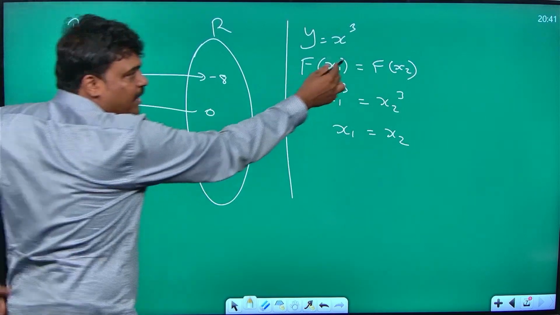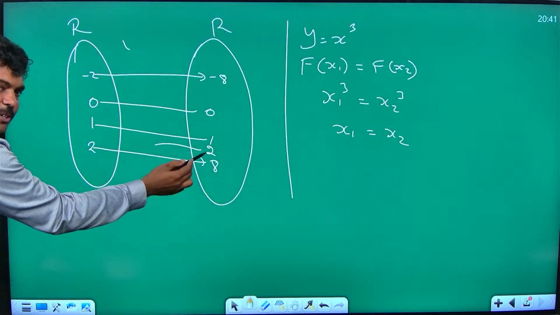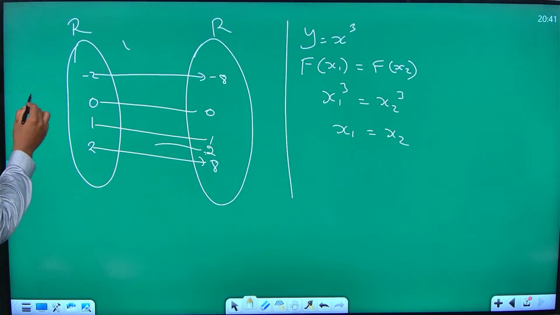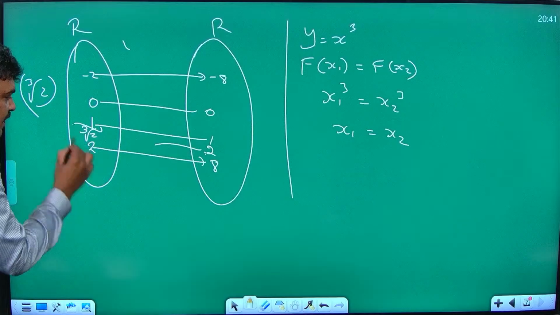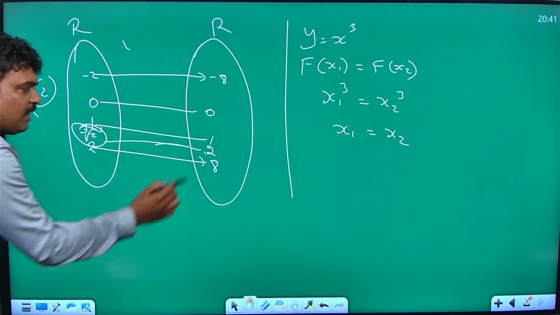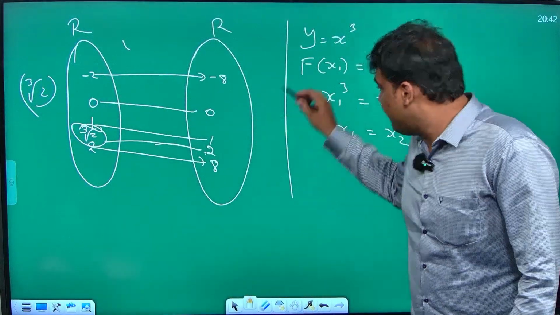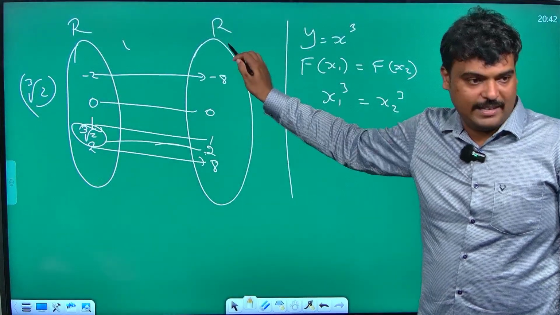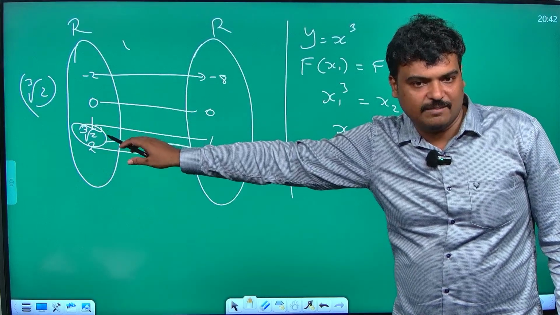Guys, it is a real number to real number. You know what that means? If I want 2, I can give the input of cubic root of 2. The cubic root of 2, is it present in the real numbers? Does it exist or not? If I take the cube of it, will I get 2 or not? Guys, now you just think: for any number in this codomain, can I take a domain element for it?